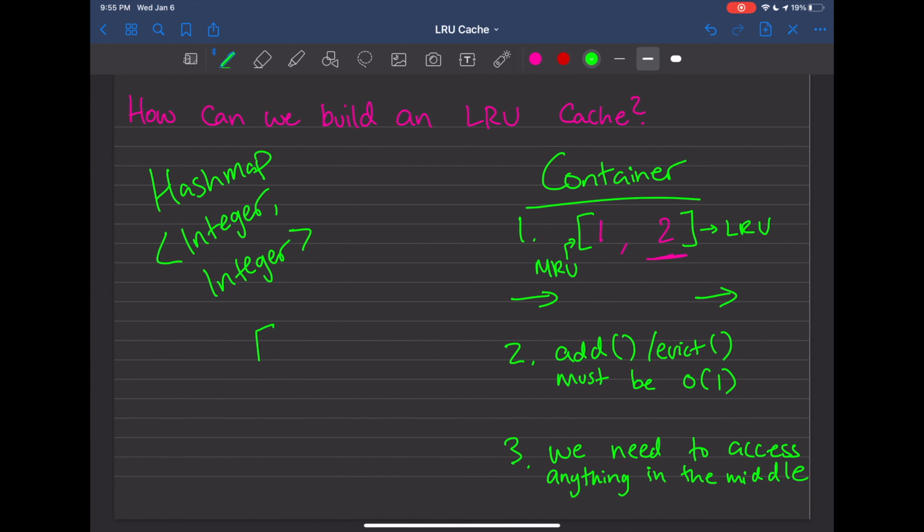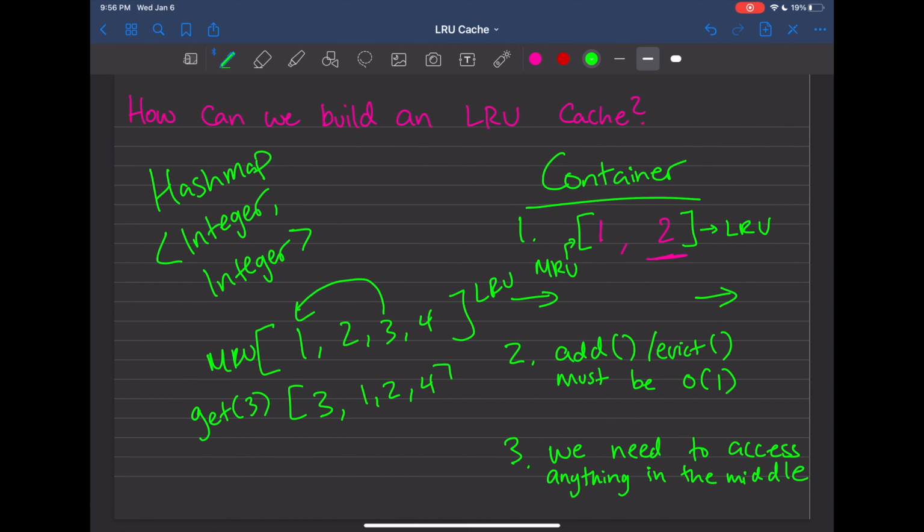Let's say we were given a situation where we had a cache like this, where most recently used is on the left-hand side and the least recently used is on the right-hand side. And our capacity is 4 in this situation, and we call get 3. Now remember, what did we do before? All we did was move 3 to the front and shift everything else down. So our cache looked like this. But we need to access this also in O(1) time somehow. So how can we do this?